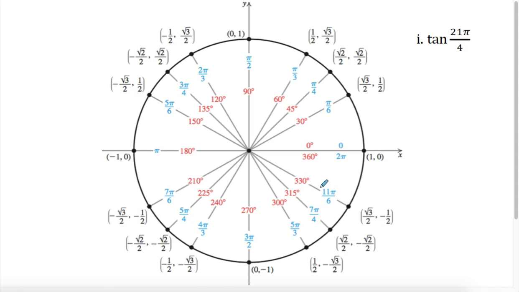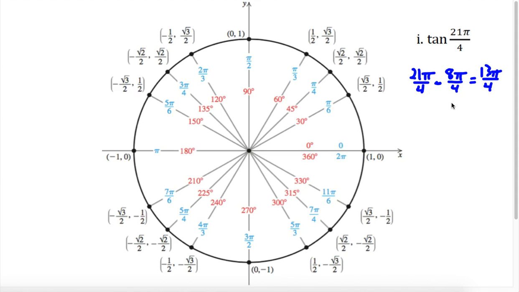All right. My last one is tangent of 21 pi over 4. So here, I've got a very large angle. To find the coterminal angle, we want to start subtracting 2 pi until we get to a value in between 0 and 2 pi. So I'll write this out here. So 21 pi over 4. If I want to subtract 2 pi, well, 2 pi would be the same as 8 pi over 4. So I have my common denominators. So that would be 13 pi over 4.